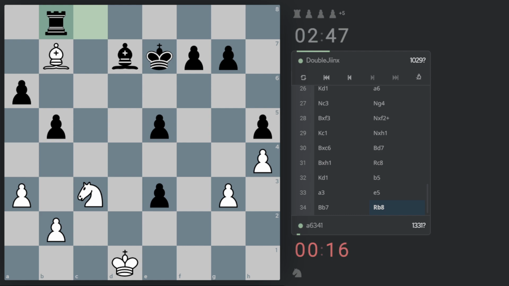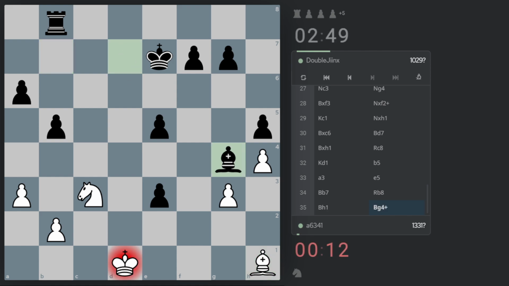Here you just take the pawn. Bishop a6. Why? You don't want to trade when you're down material. Black bishop c6 earlier for a trade. Maybe. But yeah.